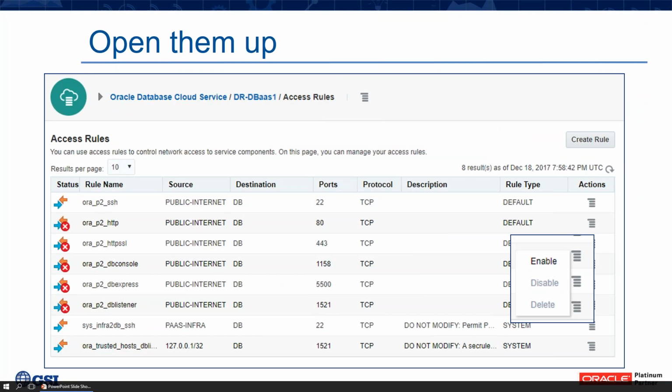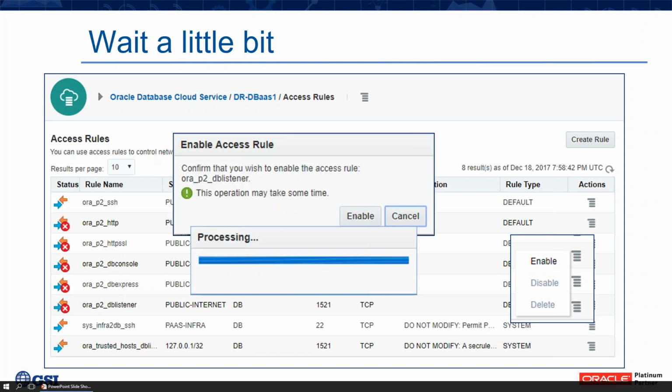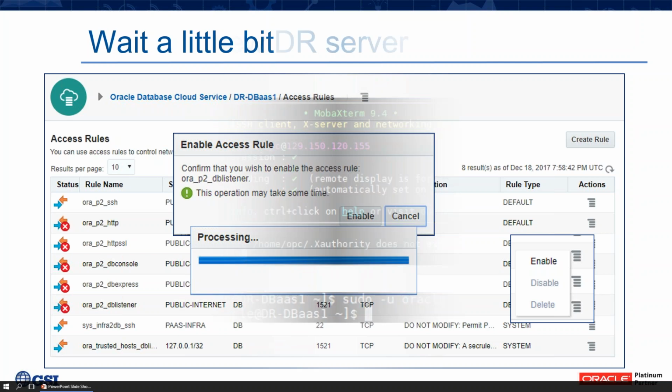You're going to need to open SSH, HTTP, HTTP SSL, and DB Listener at a minimum. You can open the rest if you like, but for the purpose of this demonstration, we're just going to do those 4. And you enable them just by going to the little stack on the very right and selecting Enable. Once you click Enable, it shows you this processing bar, and it happens pretty quickly.